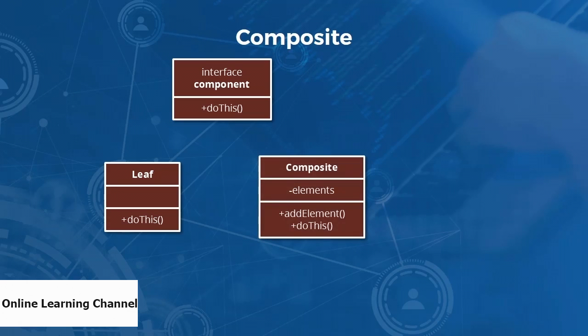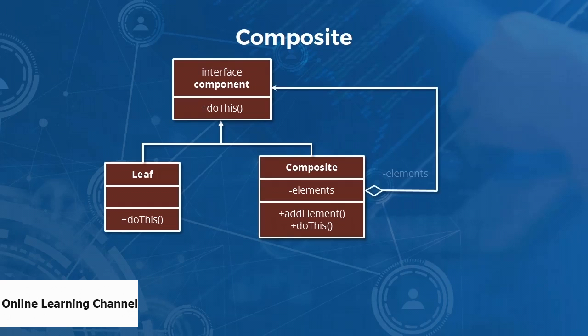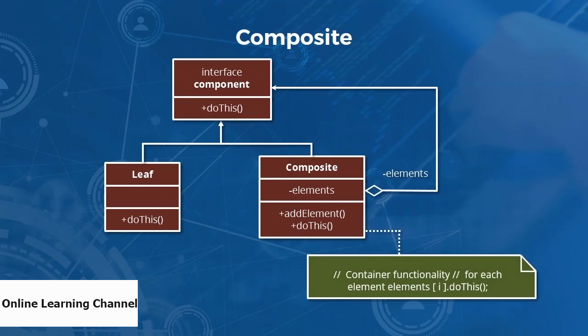We have a composite as well, which represents a collection of elements, a collection of individual instances. The composite may have other methods that it exposes, maybe a method to add elements or remove elements from the collection, but it implements the same interface, do this, where the action or operation is performed on all elements of the collection. All the client is aware of is this single interface component with the method do this. The client can peacefully invoke this do this functionality, whether it's a leaf node or a composite which contains a collection of elements.